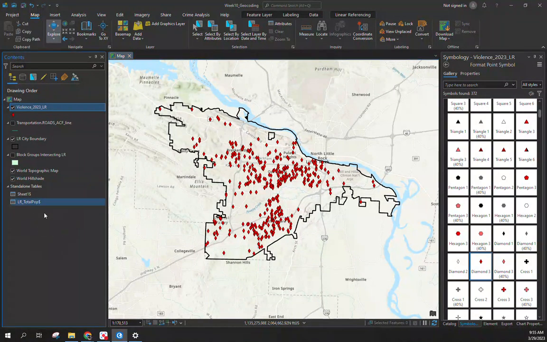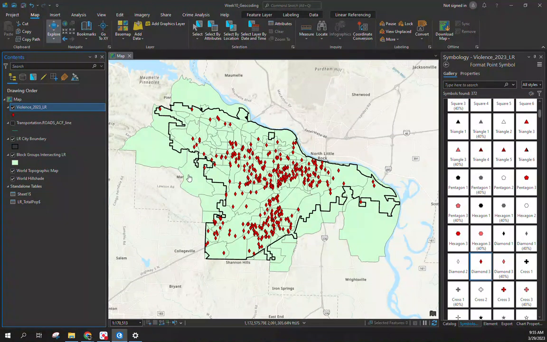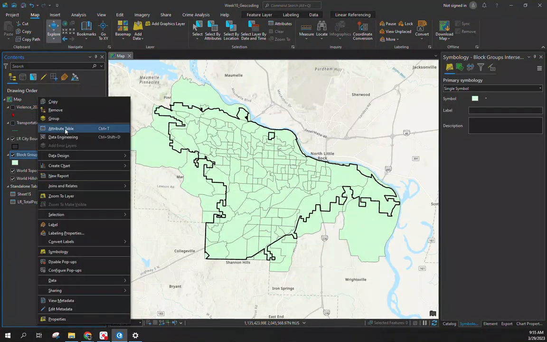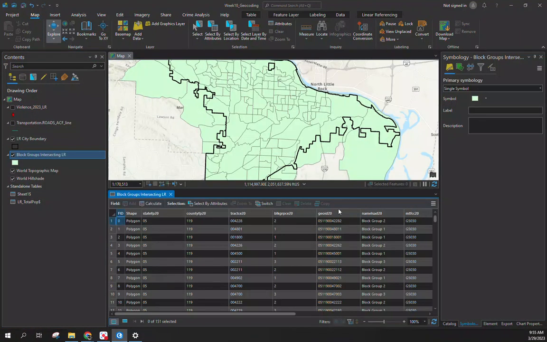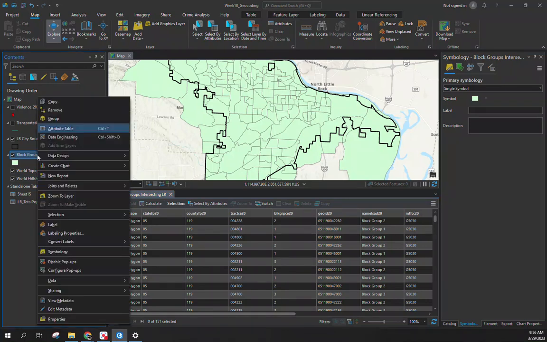With that, we also have these other layers here that reflect our block groups and our total population. So if you remember, I'm going to turn off our layer there. If I open up this attribute table, we have our GEOID 20 that reflects our state, county, tract, and block group combined together that we can now join with our total population, the table data. So with that, we want to join data to our block group shapefile. So I want to come to join and relate and add a join, not a spatial join, it's a table join. So we go to add join.